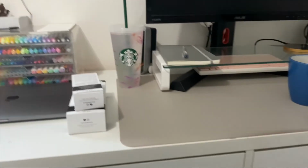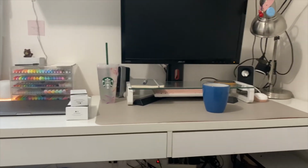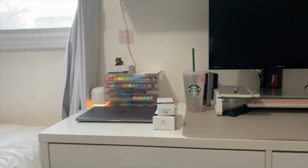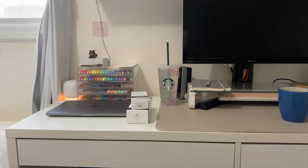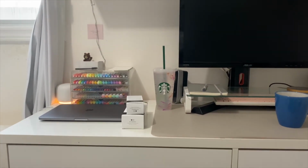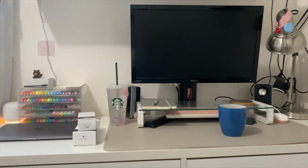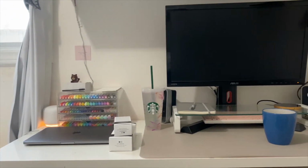So right now it's not a complete setup. Like I said, this is just what we're working with. I'm hoping that within the next couple days, I will get set up a little bit more. My stand is not coming for another day or two, but we will see. But I'm gonna try to film a little bit tomorrow as well, just to get a little bit of my day in as well.